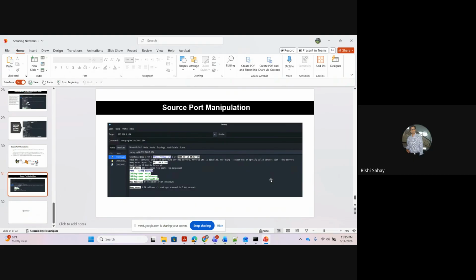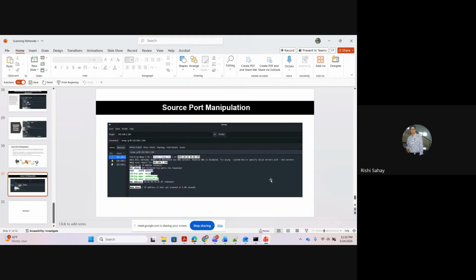So what you can do, maybe you can set up a controlled environment, maybe in your lab or even on your own laptop. You can use virtual machines, and maybe you can have two or three or four virtual machines in your VirtualBox, and on one you can use a Kali machine and use Nmap from there.